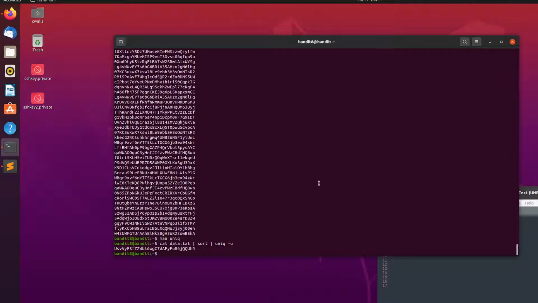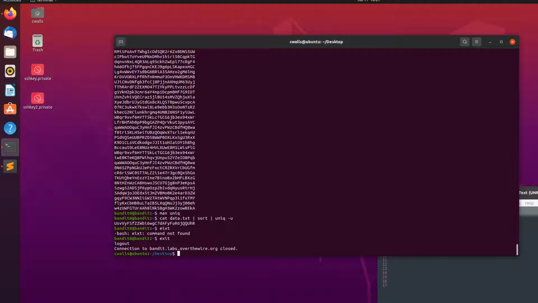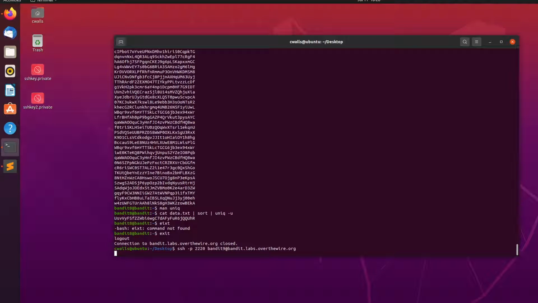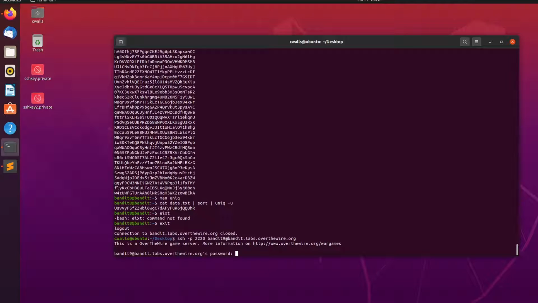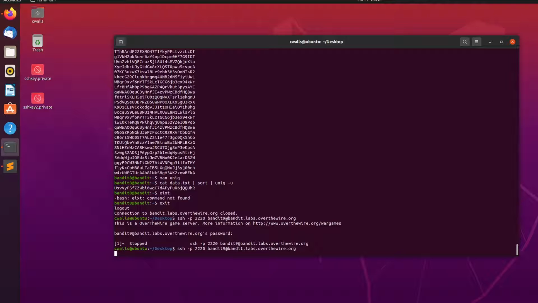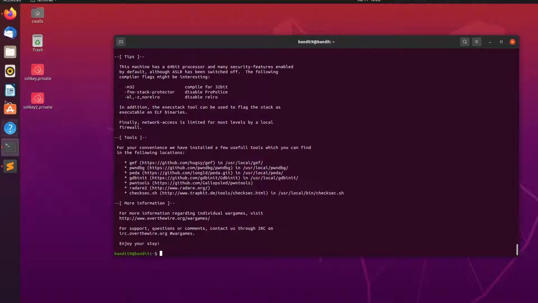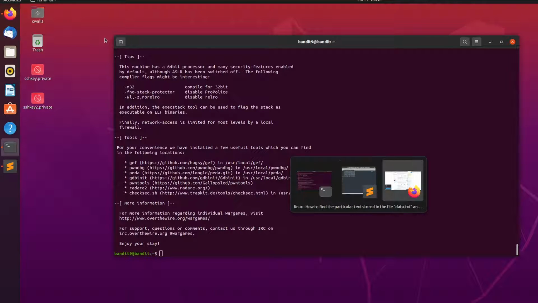So the first step is to show you how to find it, but again, it's kind of cheating. This is the actual way you would do it. Alright, so exit here, and we're going to go to Bandit level 9. Alright, let's go ahead and minimize that. Alright, cool, there we go. Alright, so let's go back to our tutorial here.